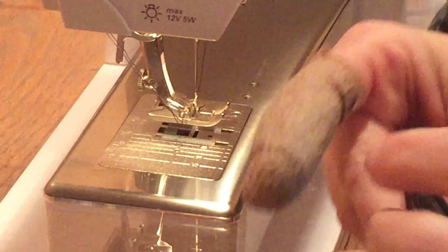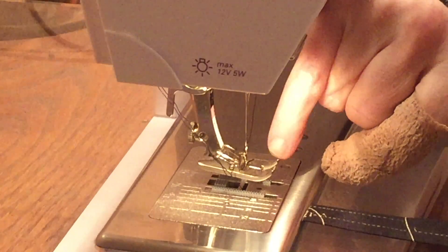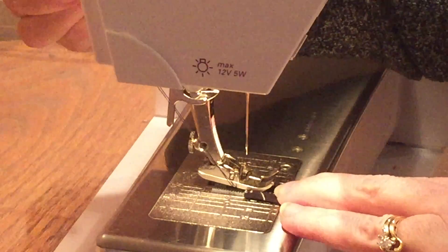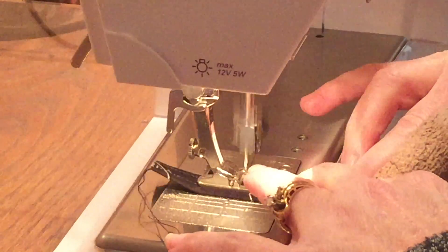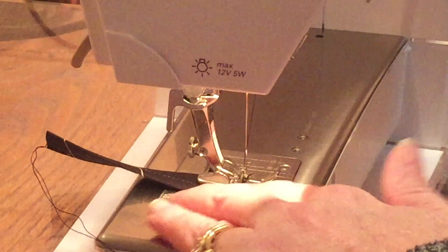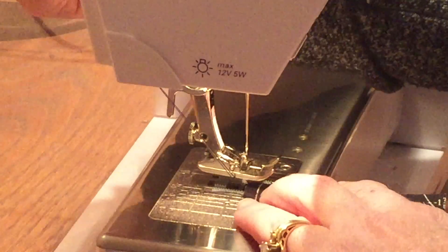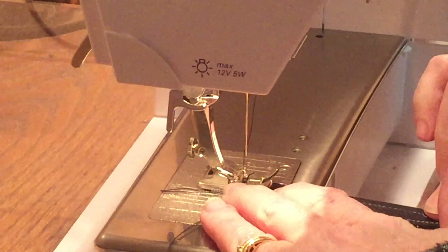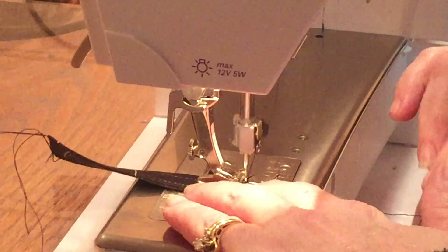It's time to sew these flaps. The open edge is where those two edges meet and I have this finished edge. I like to edge stitch as close as I can to the edge on both sides. I move my needle over a little bit and use the inside of the presser foot, line up the edge of the fabric, hold my threads and go. Then clip my threads and flip it over and do the other side — it keeps that crease nice and solid and just makes it look nice. If you wanted to use a contrasting color of thread, it also adds a little decorative touch.